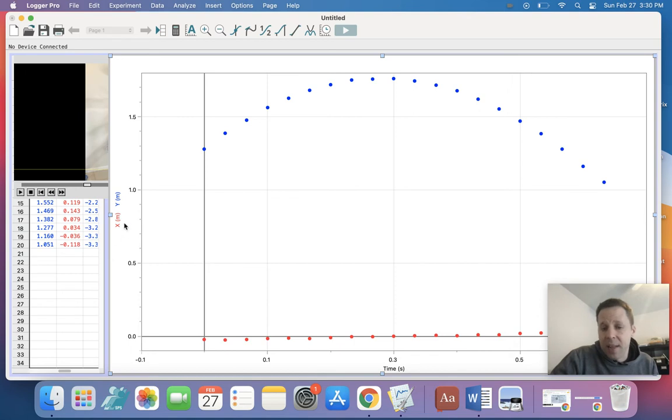And then in red, it's graphing how far each of those dots is left and right from wherever we set the origin. If you don't set an origin, then it considers the bottom left of the video 0, 0. So it's measuring how far right of the origin each dot is. In the case of this lab, we just care about the vertical motion. So we're going to click on the y-axis.